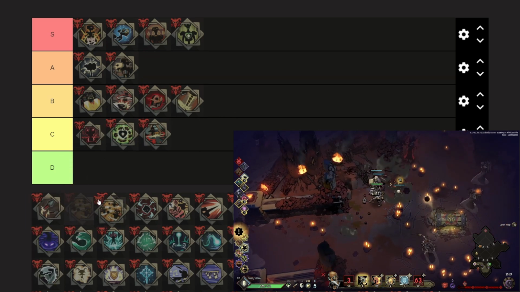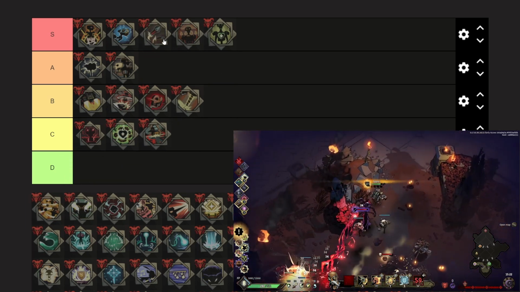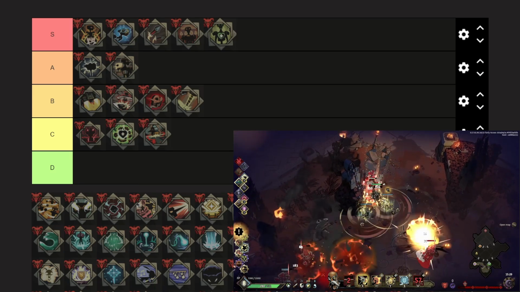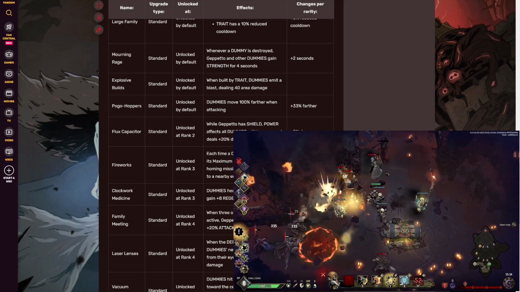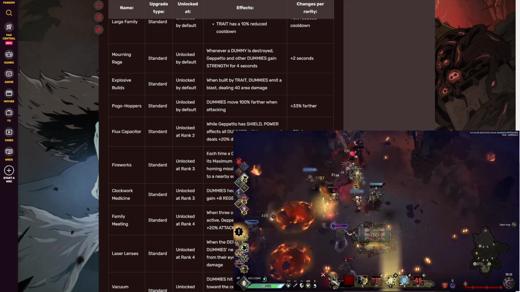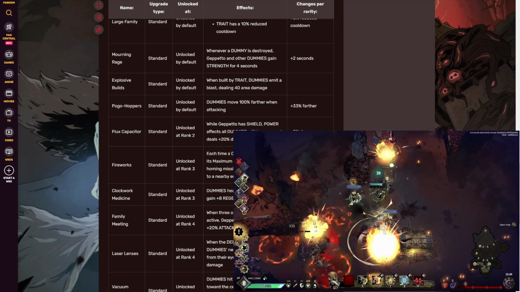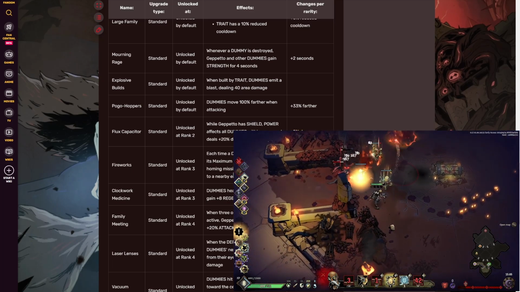That's not Fireworks. Fireworks is a talent that really wants to be at legendary. Let me get the exact numbers. Each time a dummy regains 30% of its maximum health, it shoots a homing missile that deals 15 damage to a nearby enemy. When you upgrade, this doesn't do more damage, but the health that the dummy needs to regain is less for it to shoot a firework.